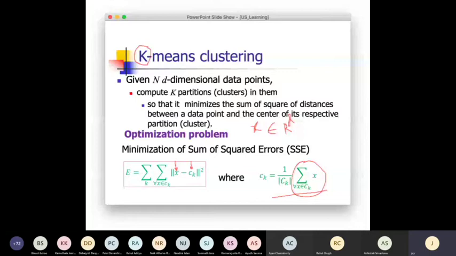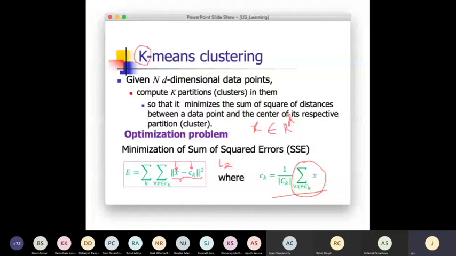Then you get the distance from this with this one, and this is expressed by this notation, which is actually the notation of the L2 norm. I hope many of you know that. This is nothing but the Euclidean distance, and the square of the Euclidean distance means simply the sum of squares of coordinate differences in individual dimensions. That is what this particular definition of the L2 norm, the square of the L2 norm, means.